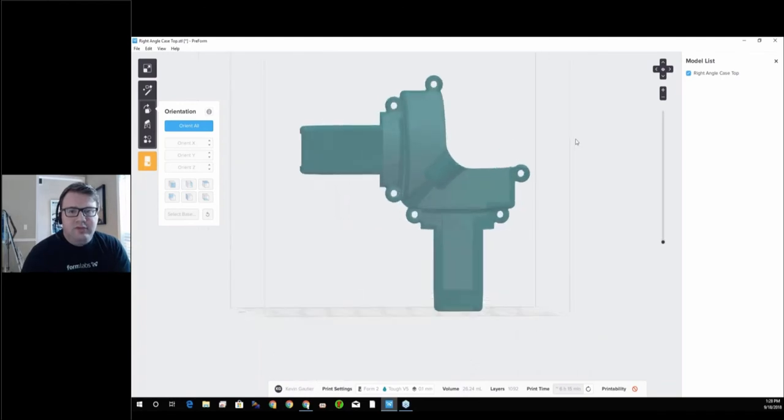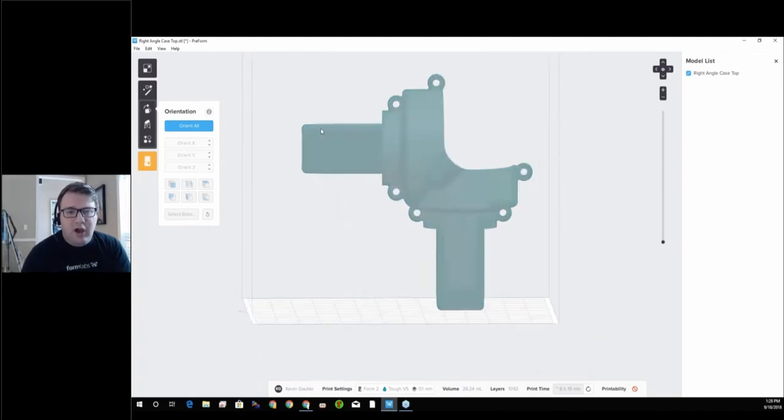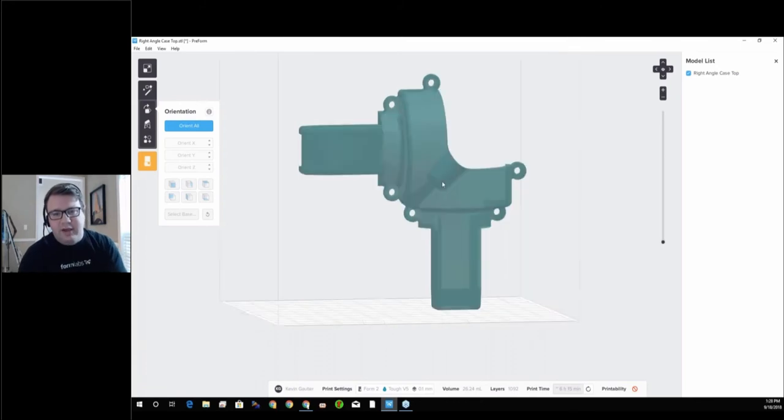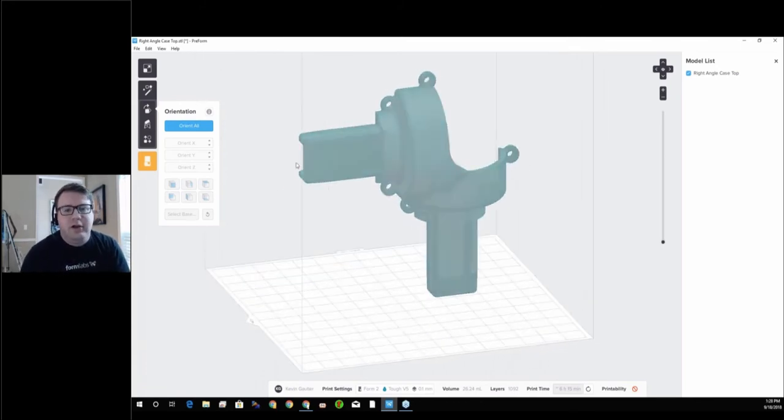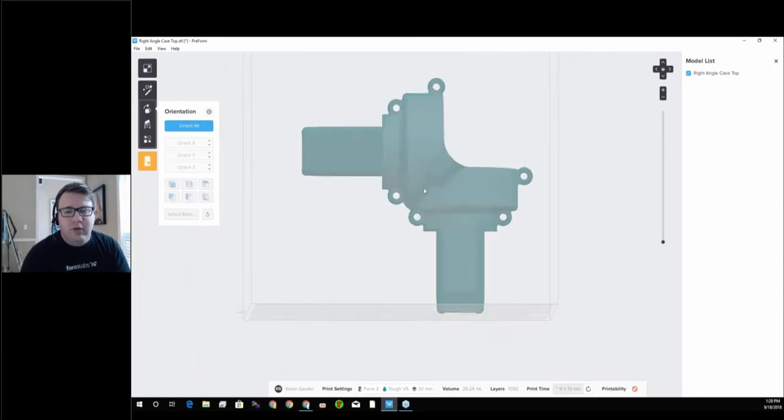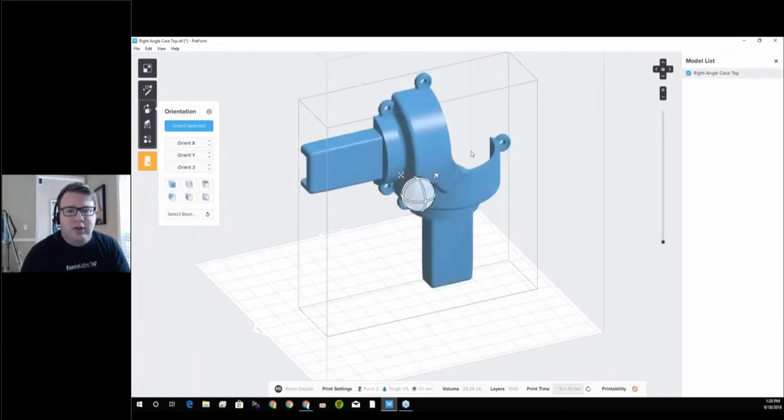And since this is a 90-degree drive, I always think it's a good idea to have my layer lines running 45 degrees through the part. I just think that gives you symmetry from the left to the right side, gives you the same infill patterns from left to right. So either way, I just think 45 degrees is a really good way to orient this model. So that's the first step we're going to do.